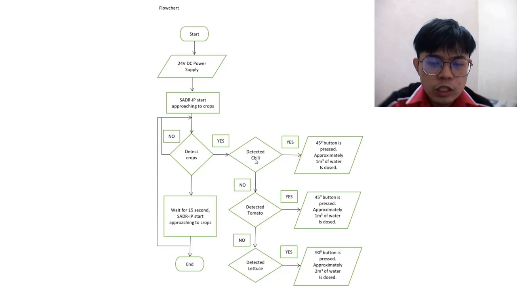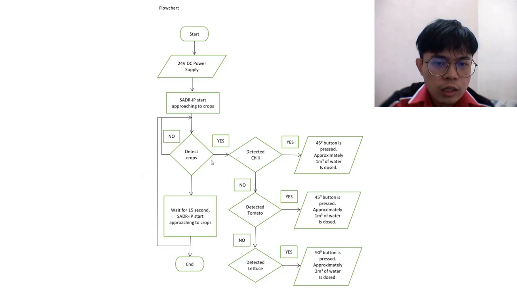If chili is not detected but tomato is detected, the 45-degree button will be pressed by the user and approximately 1 cube of water will be dosed to the tomato. Lastly, if both are not detected but lettuce is detected, the 90-degree button is pressed by the user via Bluetooth. Approximately 2 cubes of water will be dosed to the lettuce due to the larger surface of the crop.